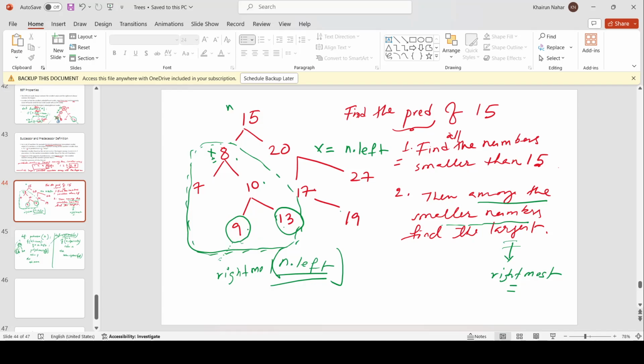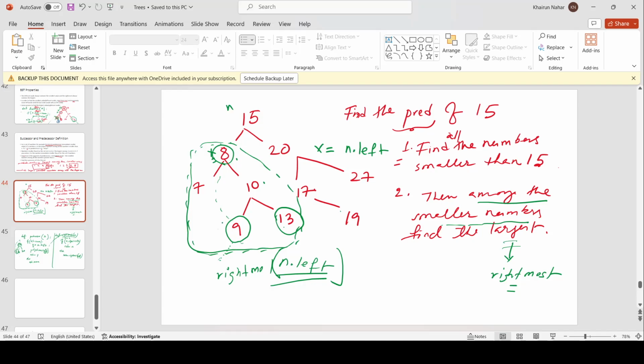So 9 does have a predecessor, and that's 8 somewhere up. So for nodes which don't have a left subtree, the predecessor is somewhere up. So how do we find the predecessor of this kind of node?